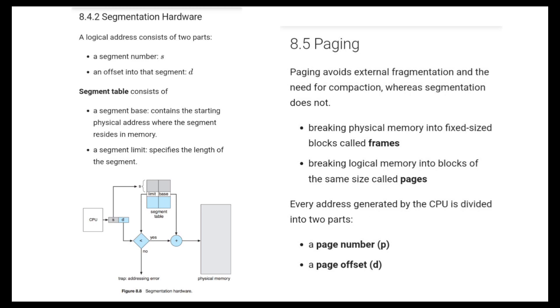For segment 2, the limit is 400 and the base is 4,300. And then segment 3, the limit is 1,100 and the base is 3,200. Segment 4 has a limit of 1,000 and a base of 4,700.